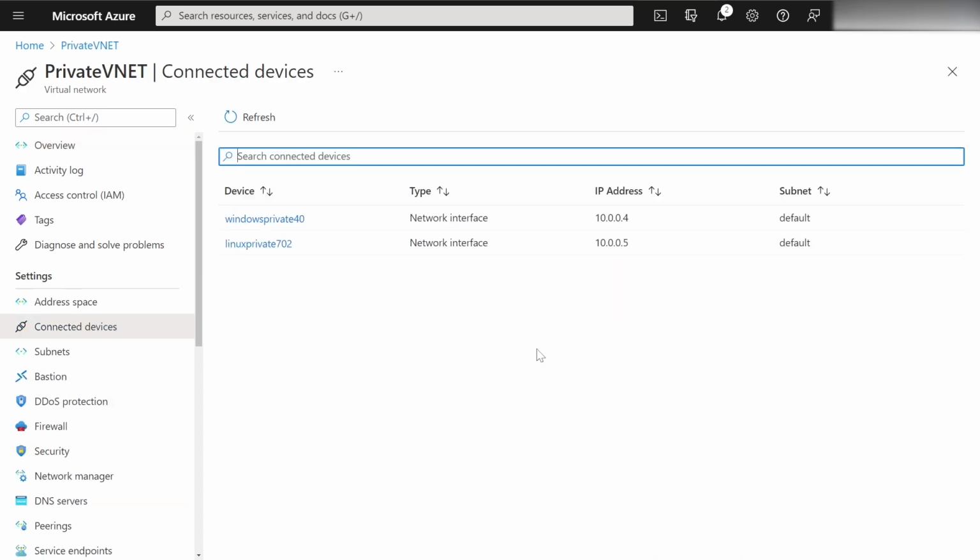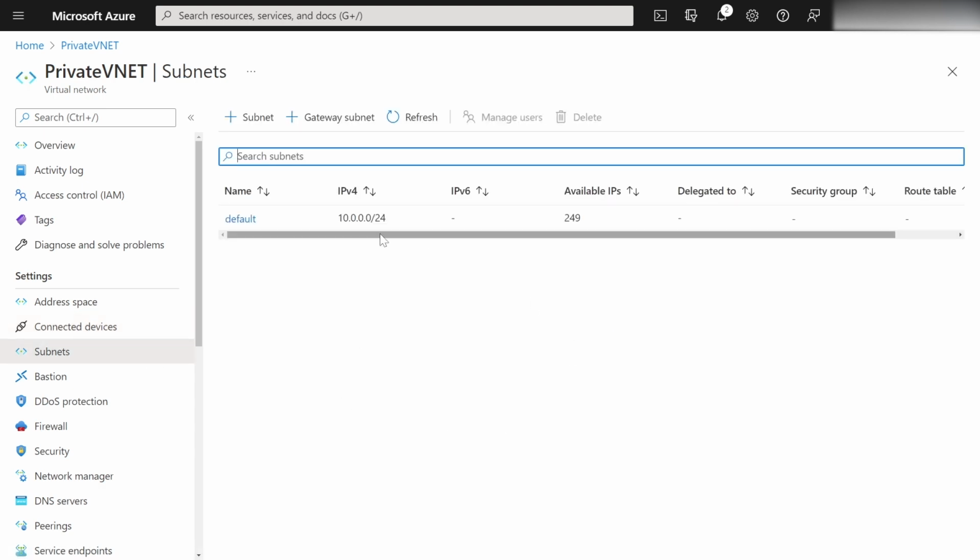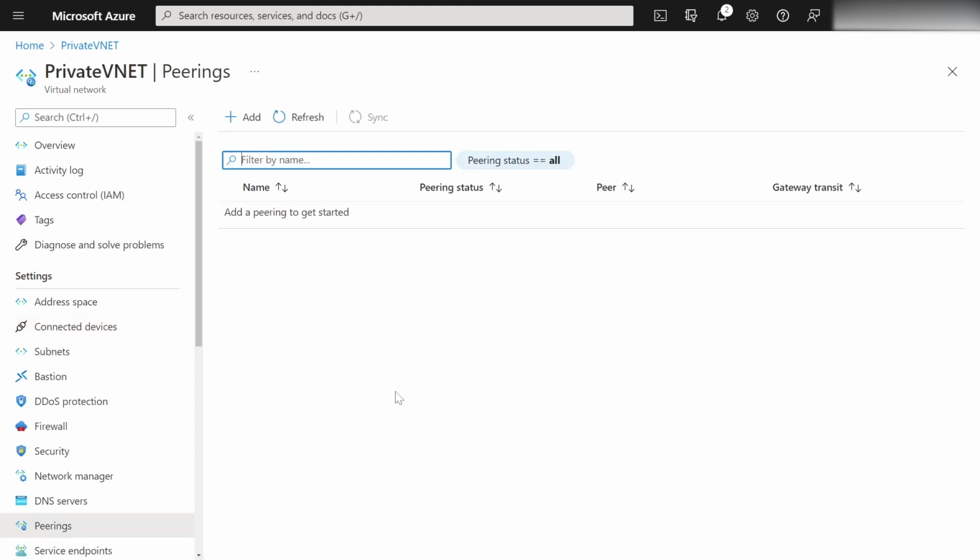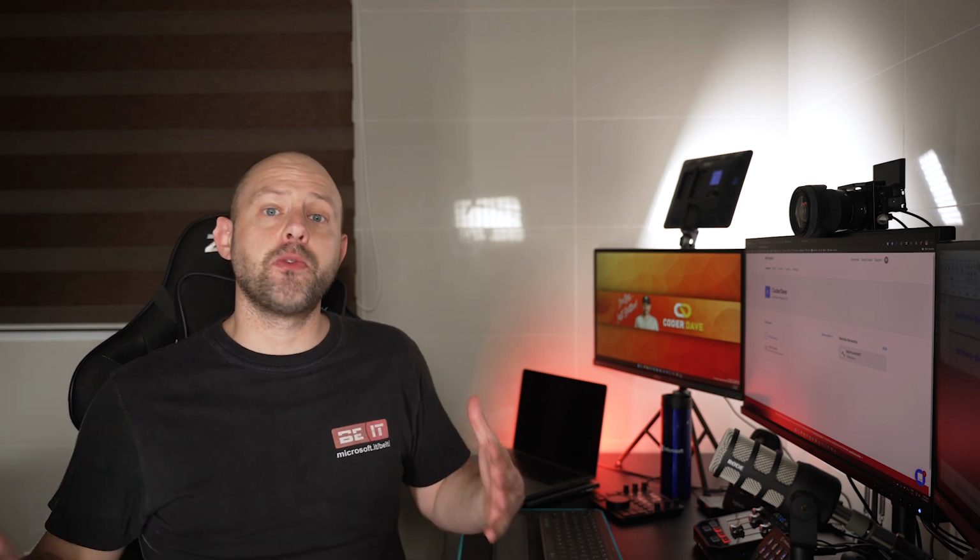And if we take a look at the virtual network, we can see that only those 2 VMs, the Linux private and the Windows private, are connected to this network. We can see that there are no other subnets, and this VNet is not paired with anything else. So no VPN, no ExpressRoute or anything like that. As I've mentioned before, I will use Azure, but this will work with any kind of private resource on cloud, on-prem, and anywhere else, as long as you use the proper connector to use the service.